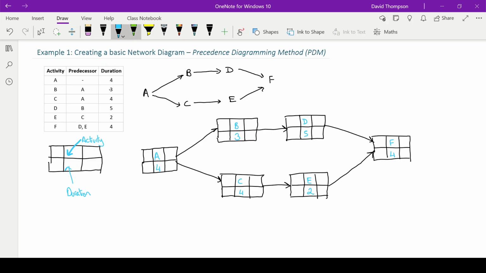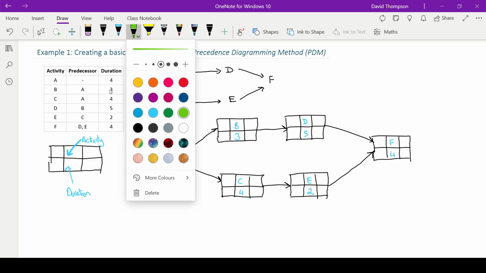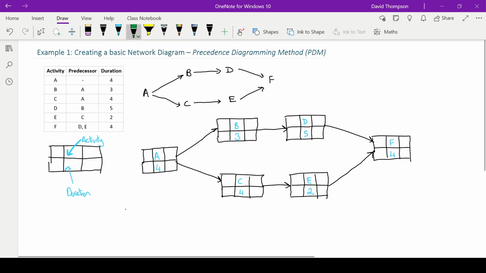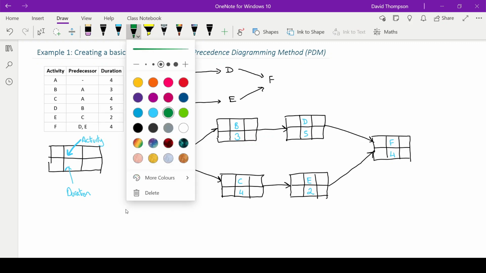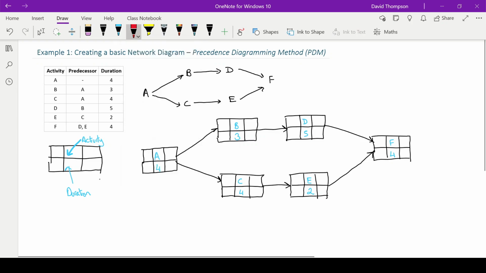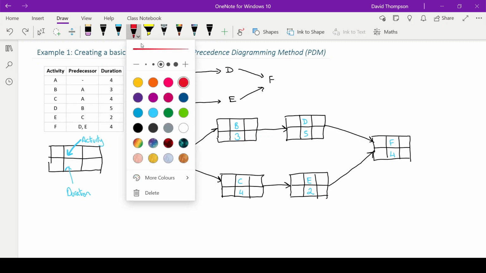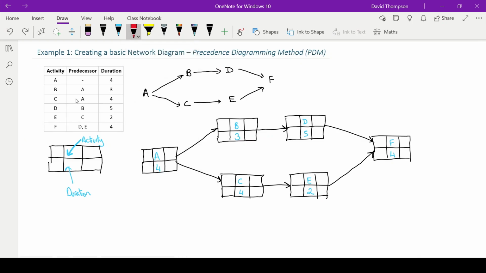So let's get another color pen here. I'll pick a darker color than green. Actually, maybe I'll use a red. Or whatever, that'll do. Okay, for the other boxes, we'll start off with the one up here. The top left box is going to be called early start. Let's make that a little bit thinner. Okay, so we have early start.